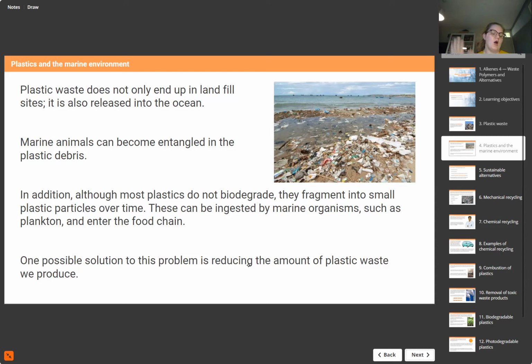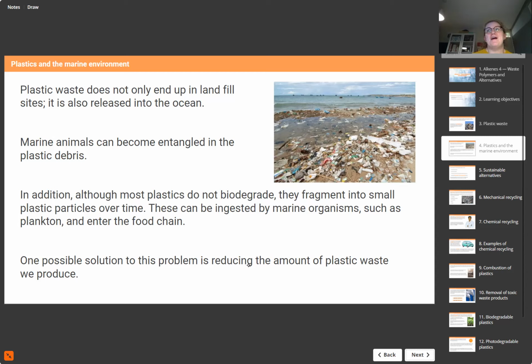Plastic can't biodegrade, or these ones can't biodegrade, but they could get broken up into tiny pieces, which obviously isn't the same thing. And they will become more brittle over time, and the plastic will break and fragment into small plastic particles over time. But they're still plastic, and if you got them all together and squished them all back together, you would still have the same amount that you started with.